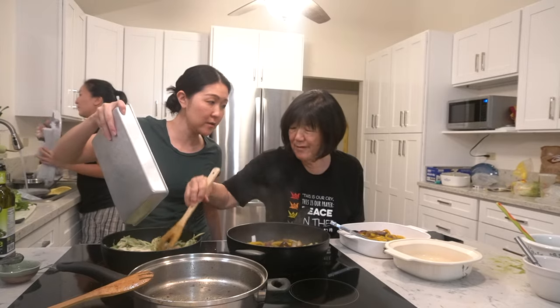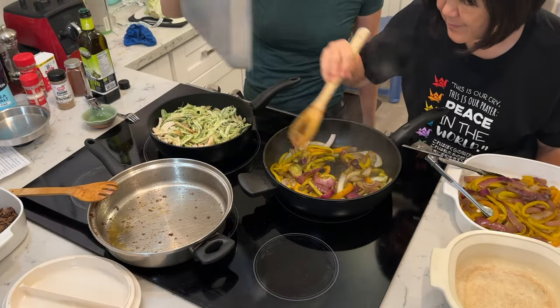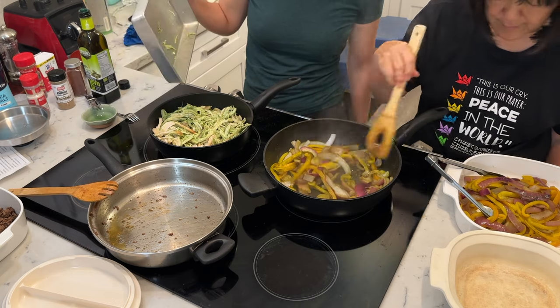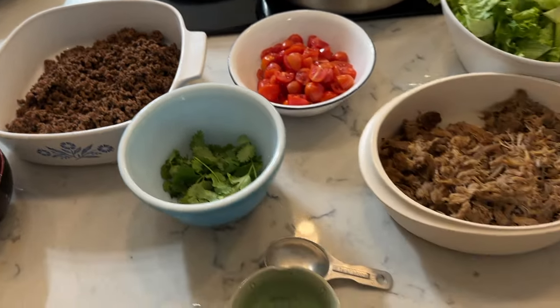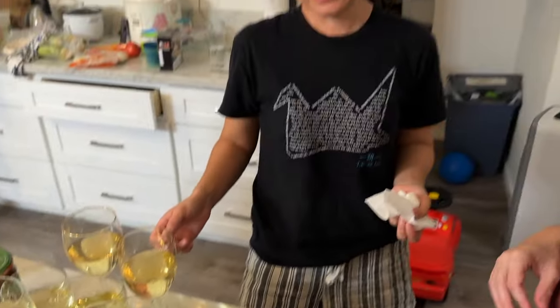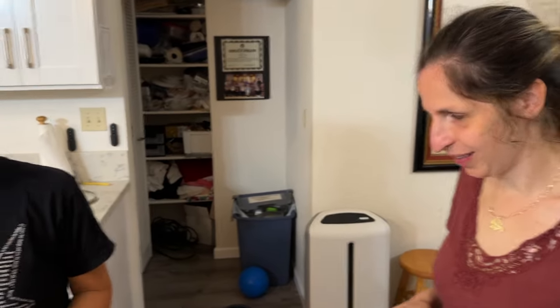And how we're gonna eat this, I believe, is on soft tacos, correct? Yeah, with the chicken and with our bell peppers and with our yogurt sauce. Here is some tacos. Jenny poured the wine. How's all the wine?